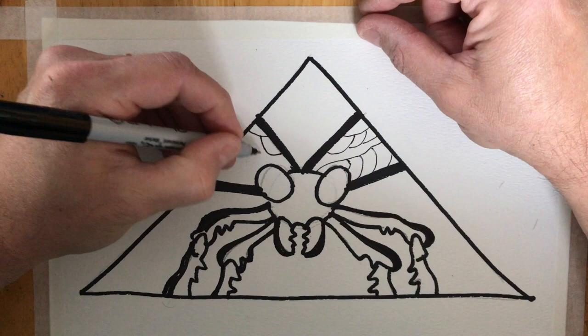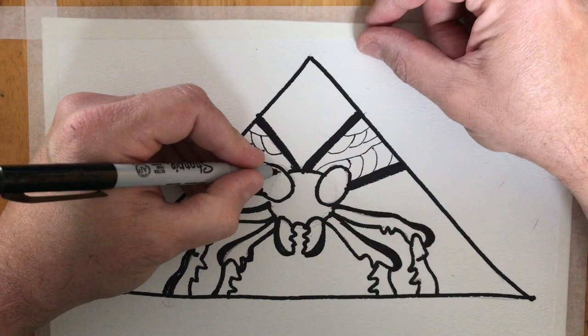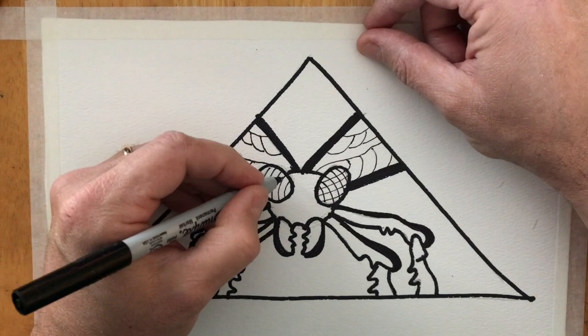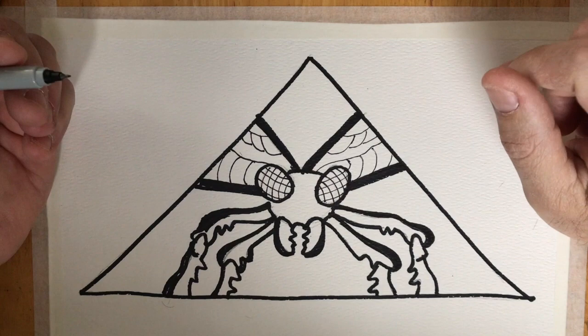In my wings I'll just add lines like this. One of the real motifs in Art Deco, especially when it comes to jewelry — because Art Deco had all sorts of different forms: architecture, jewelry, textile, and wallpaper — one very popular motif or theme was the dragonfly. So if you're looking on the internet when you start to do your research, look up Art Deco dragonflies. There I've got some different line weight.